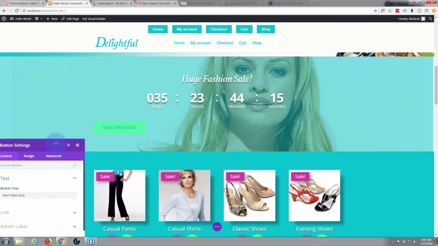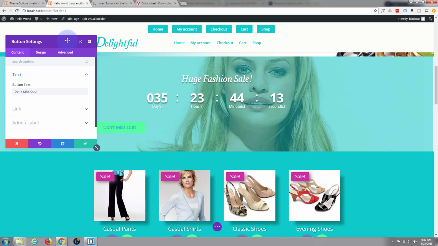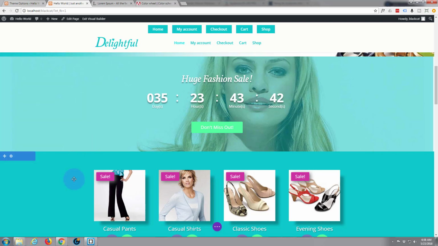And as you can see, it's come out with that default color for our button there, which is fine. I need to change that text so it's white though. Let's go into our design. Just want to change that to light. And alignment wise, we want it to be central. There we go. And I'll have that hooking up to a contact page or a sales page of some sort. Let's just save that.